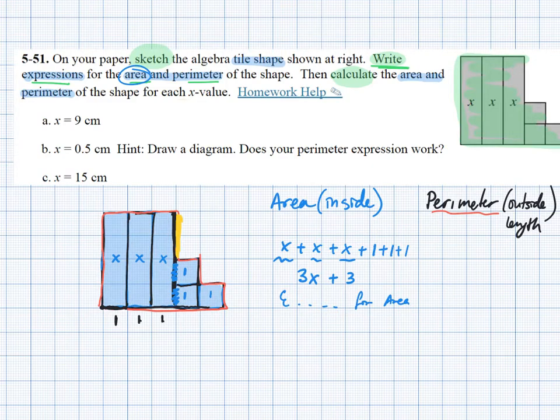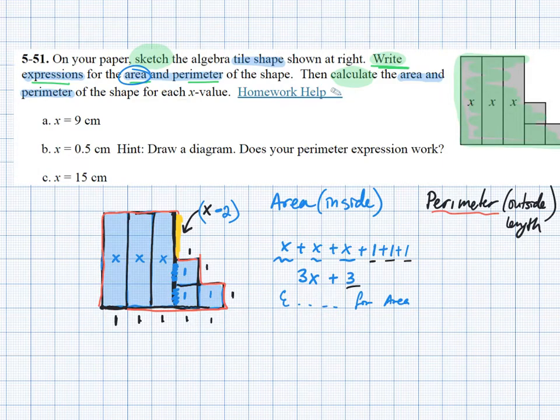So how would we write this together? The expression for this yellow piece is I need the whole thing, x, and then I need to take away this little, I made them wiggly, 1 plus 1, so I'm taking away 2, and that's the expression for the little one. Now you could also combine and say, for the yellow it's x minus 2, for this one is 1, 1, and 1. So when you're going around, you could add them, like I wrote 1 plus 1 plus 1 equals 3. You could combine all these to write the expression for perimeter.